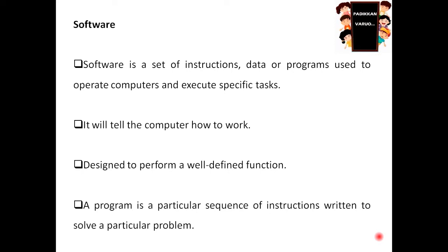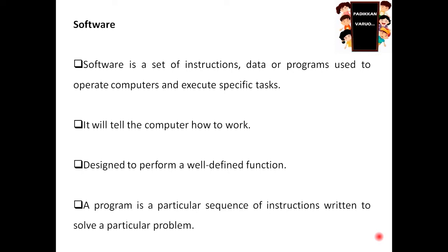So we can define a software as a set of instructions, data or programs used to operate a computer or to execute a specific task. We need the help of a software in order to operate the computer. Which software is needed to operate the computer? Definitely the answer is operating system. Windows, iOS, Android are examples of the softwares that help us to operate the computers or the mobile phones.